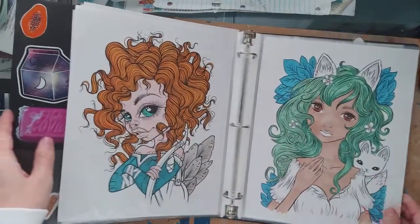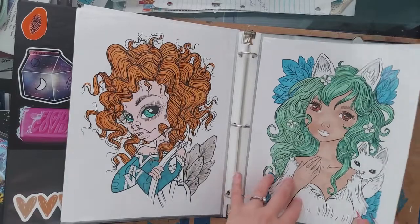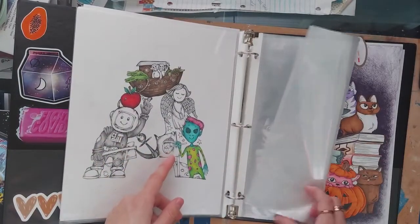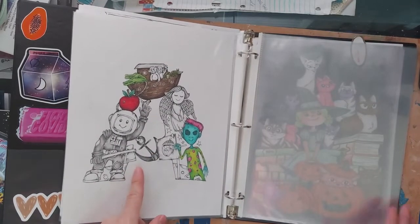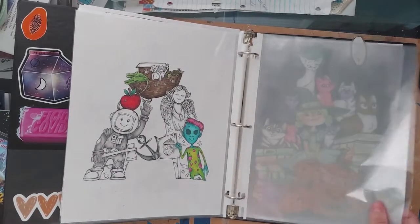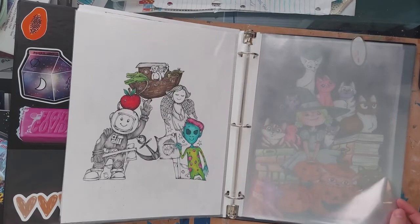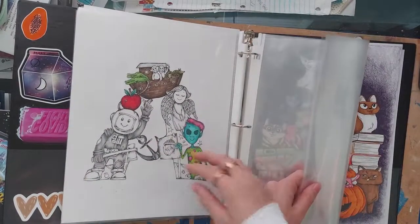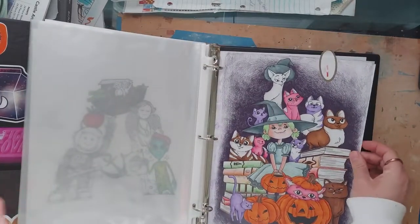And then here's another from Mystic Art Mirrors and from Small and Round. And then this is, I'm blanking. Kelly O'Gorman with her alphabet PDF. Last year, during COVID, she made it available for free. So that's when I got it. And I need to finish it because it's really cute. And I want to do the whole alphabet.